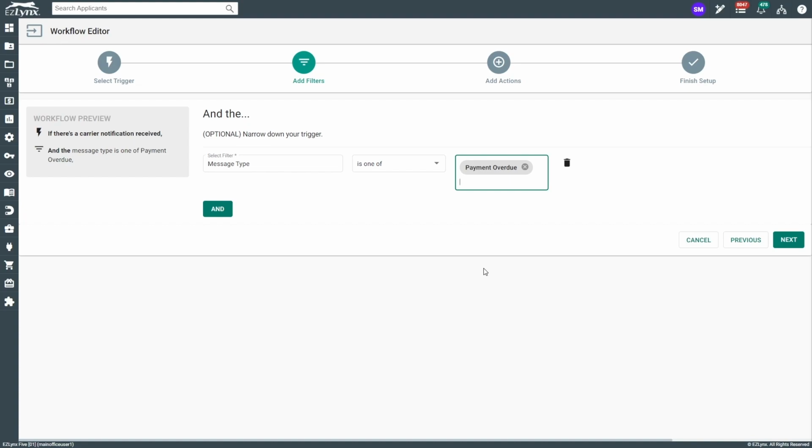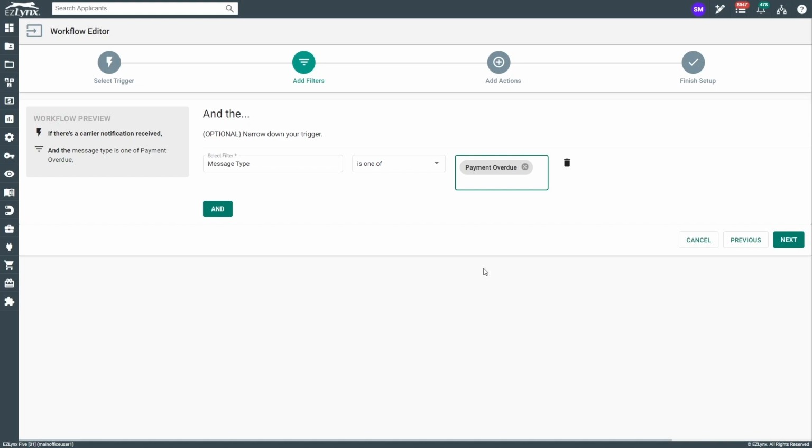So carrier messages, this is an existing feature that we've had in the system for a while now. This is really great because you receive these messages regarding your customers' policies. There's a variety of messages that you get, and what's really nice here is this helps you tailor that experience for your insureds, right? It gives you one more touch point, right? So when a message comes in, you can be proactive and be communicating these things and certain changes to your customer.